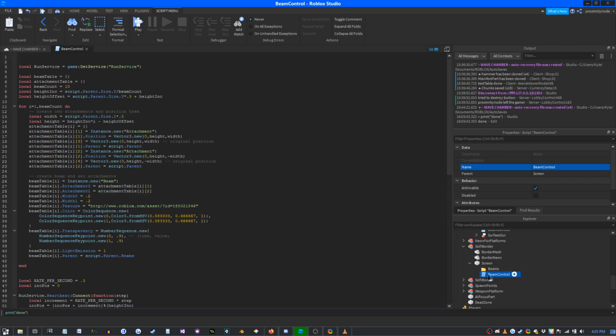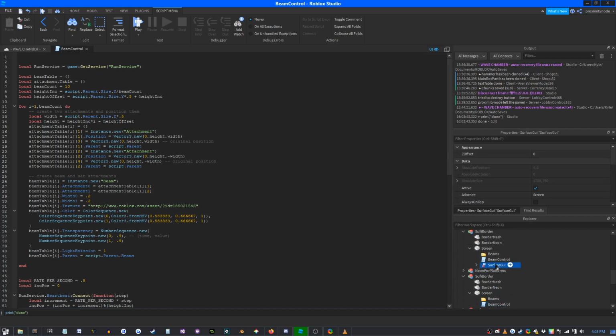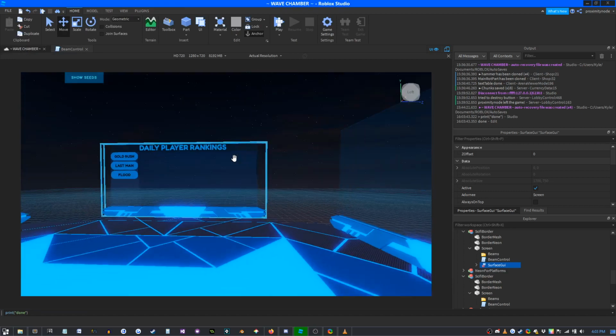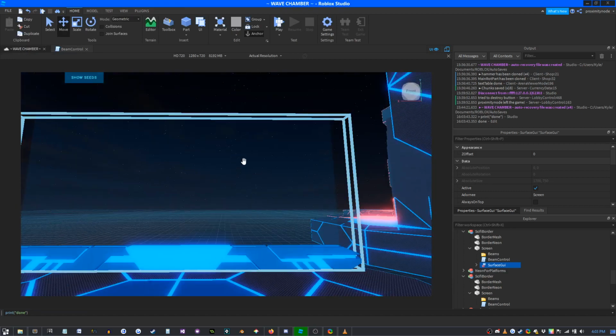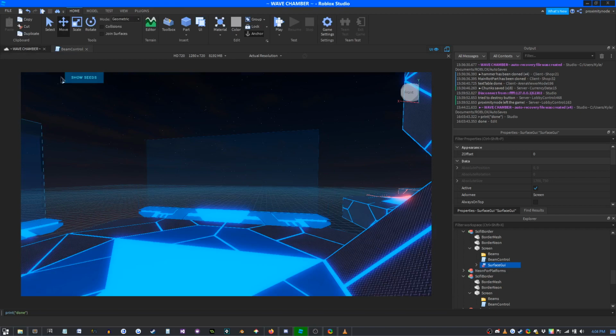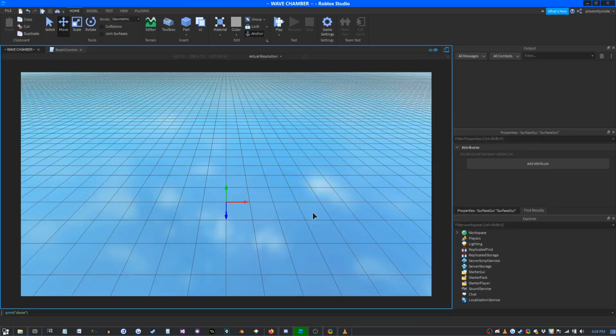So, if you want, you can later on add a surface GUI to it. So this is our little screen, and when we start it up, let's see if it works.